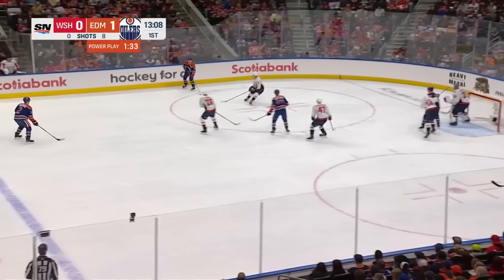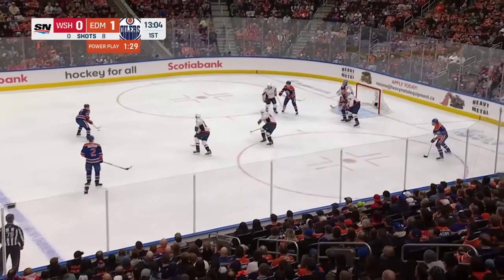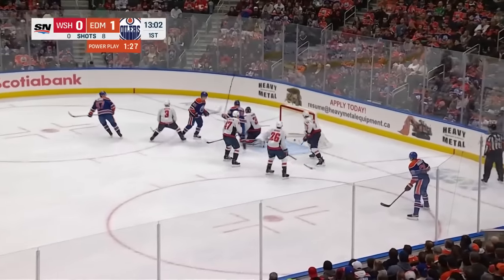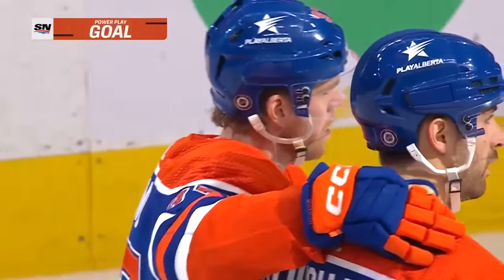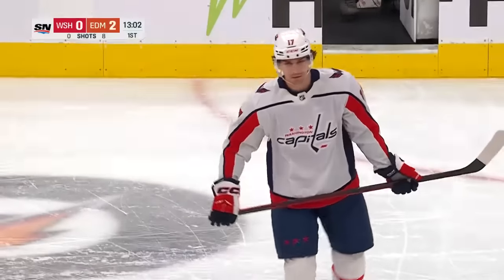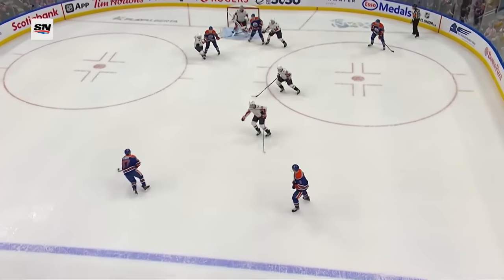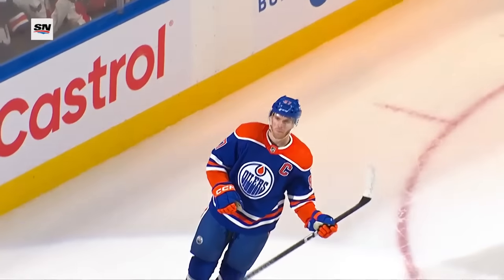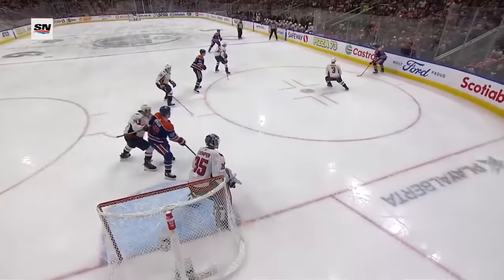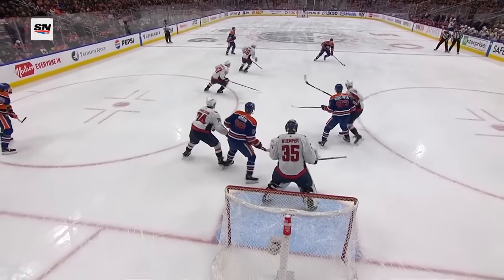Going to Sam Reinhart. Now McDavid, to Bouchard, McDavid loads, fires, scores! 2-0 against Edmonton — two power play goals. This is a great shot by Connor McDavid, finding that confidence. Very similar to Pittsburgh — picks the short side, as he scored quickly in that game as well in the first period. Here he just uses the screen, picks that side corner on Kemper. Great job to be patient on this power play. We talked about the aggressiveness.